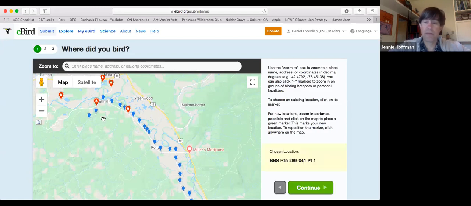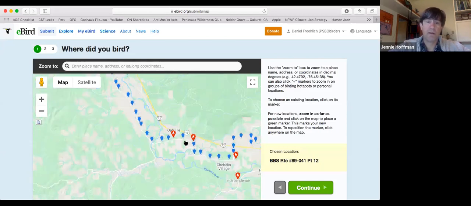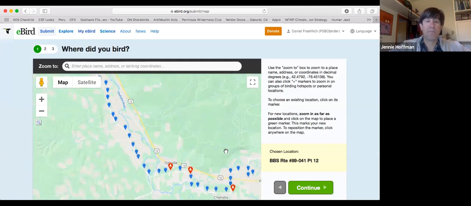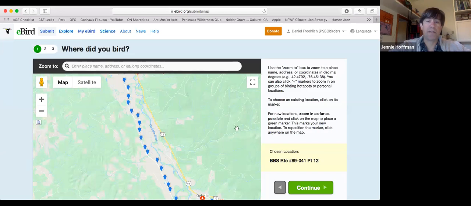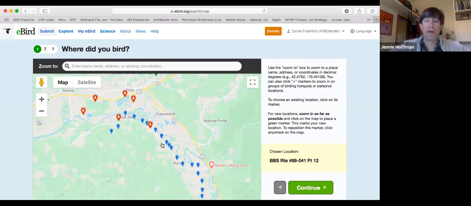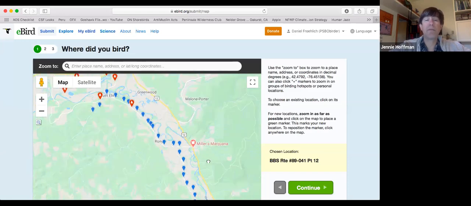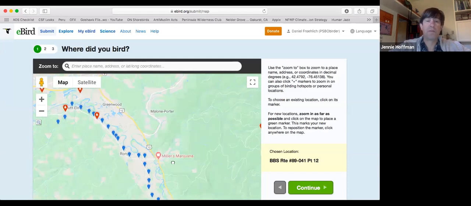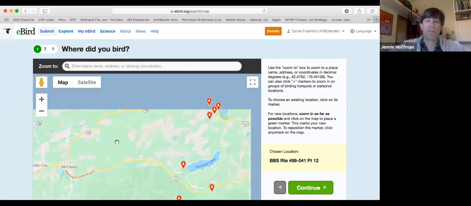So if I go here, look, I even labeled it BBS route number 89, 41.1. And then this one is going to be something like 20, 12, here's 12. So there's 50 points here. And these are the routes I did over the weekend to get the data for the third year that I've been doing it. But other people have done it since the 60s. So it's a long running data set, and that's what it looks like. Note that at each of these points, there's only a 3-minute point count worth of bird data entered. So it doesn't have to be a big data set that you put in, it could be a small one.